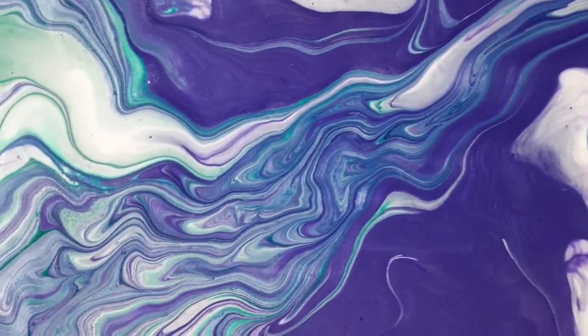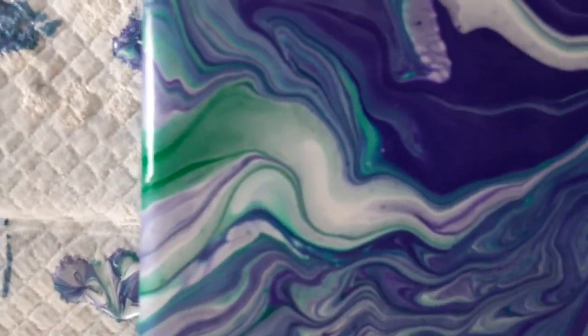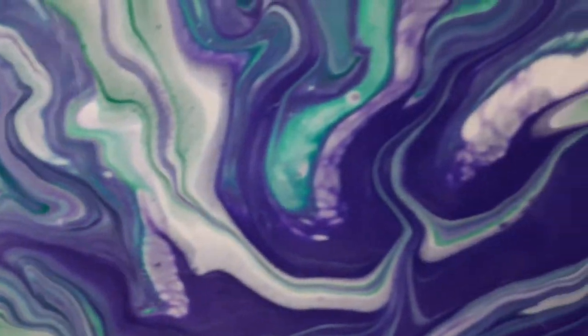I didn't use any regular paints. These are all metallics, so I didn't get a lot of cell action. If I'd used some regular paints too, I'd have had a lot of cells, which I really wasn't going for cells that much. But I do have a few cells.